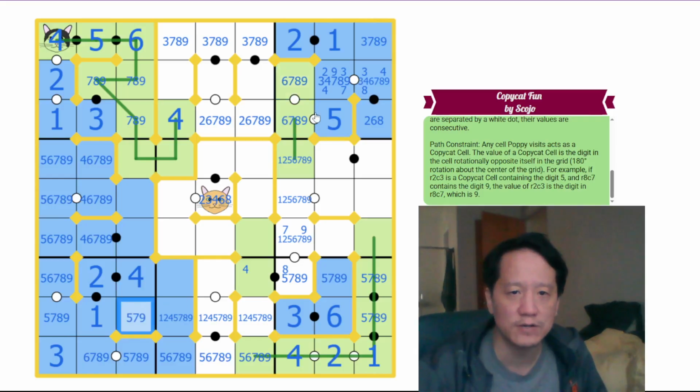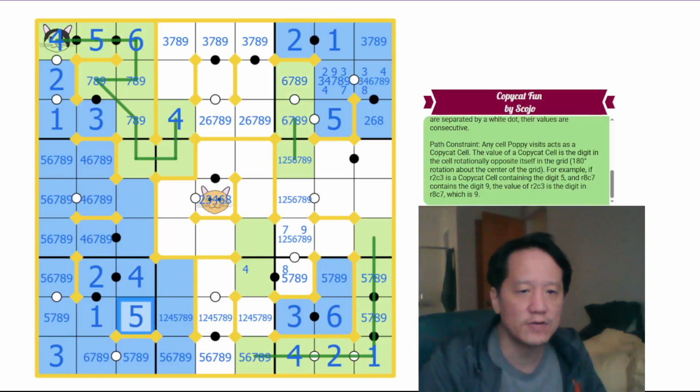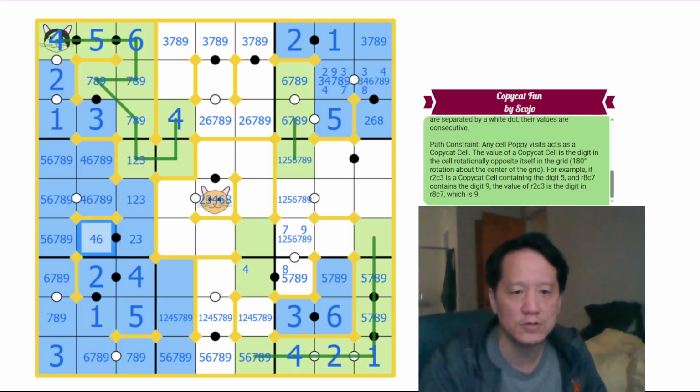So this has to be consecutive with 4. So this is 5, which means we don't have a 5 available anywhere in the box. This is 7, 8, 9 as a triplet, which forces this to be 1, 2, 3 as a triplet. These are in a 1 to 2 ratio. So this can't be 1. It's 2 or 3 with 4 or 6 here. We are guaranteed this can't be 1 or 5 here. This can't be 5 here. So we have to have 2 and 4 here somewhere.